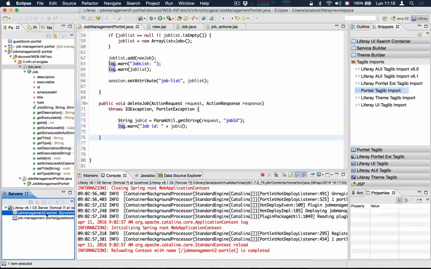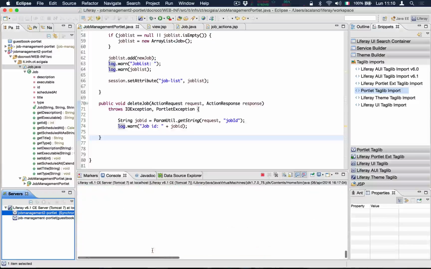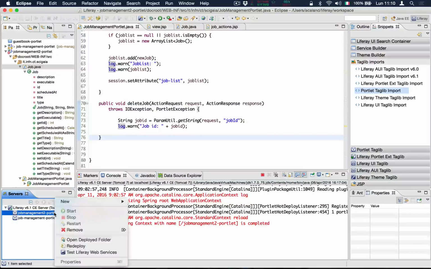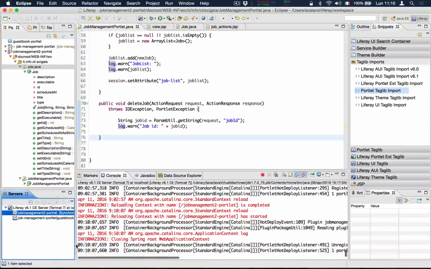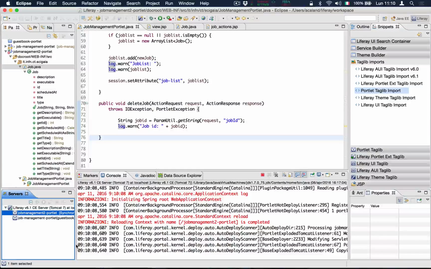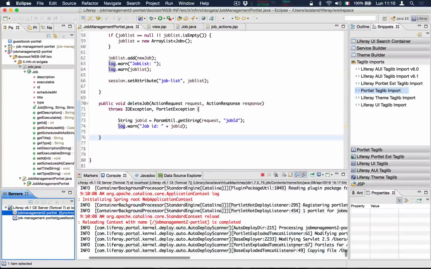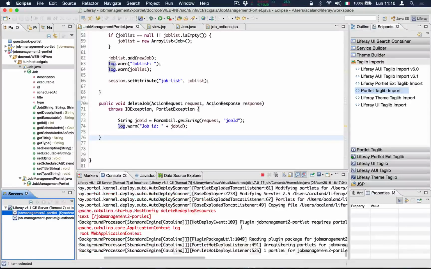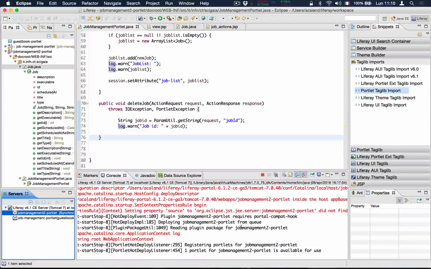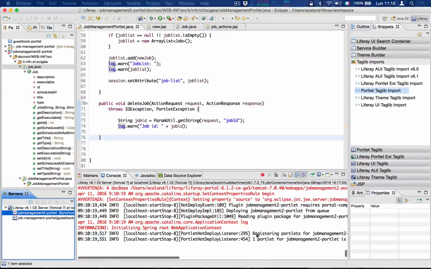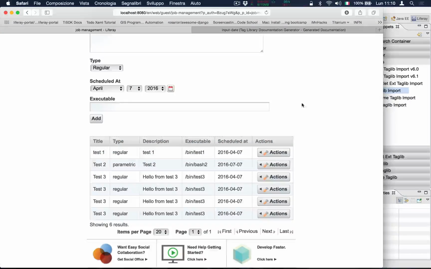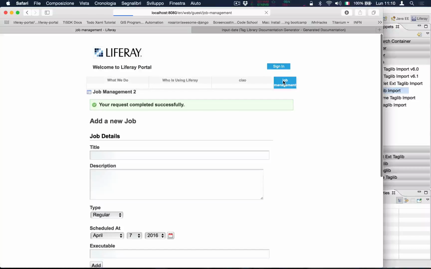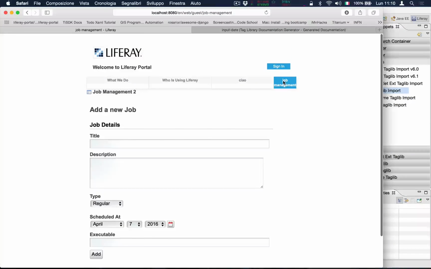Let's redeploy the portlet. Sometimes it's not synchronized immediately. No, it was working. Just need to wait some seconds. Copying file. Alright, portlet is able to use. Let's go back to our portlet. Okay, session is empty.